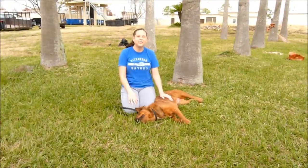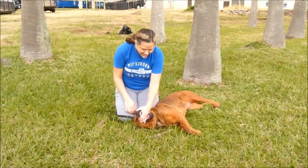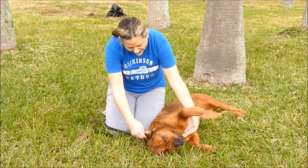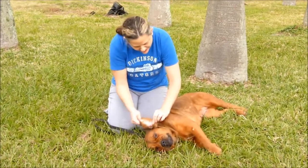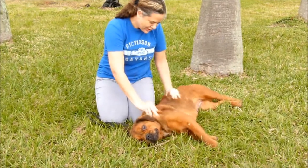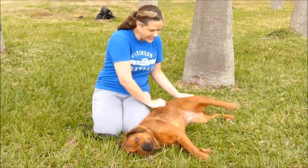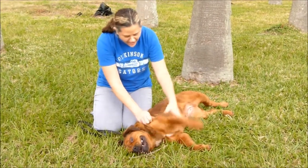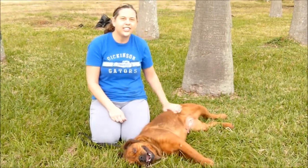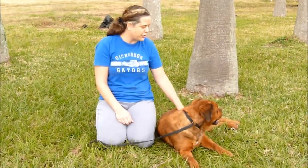Shelby is going to make a supermutt test very easy here. I'm going to put my hand in her mouth — she has no problem with that whatsoever. I'm going to tug on her ears and pull on her thick skin. Shelby weighs about 80 pounds. Check out her paws. Shelby has been spayed and she is heartworm negative. She does have a condition with her eyes that is going to be fixed with surgery called entropion.